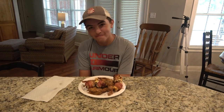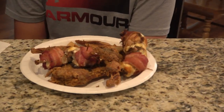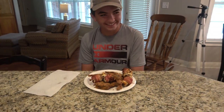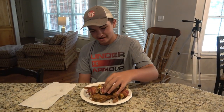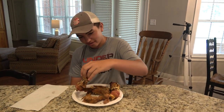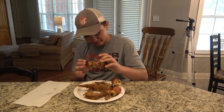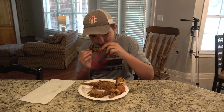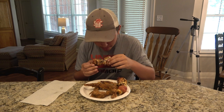All right, Eli, there we go. Bacon wrapped frog legs. Take a bite. No hands. Eat it caveman style. Watch the toothpick. I haven't had to crack somebody in weeks. I don't even know what it is. You don't even know what that is, huh?